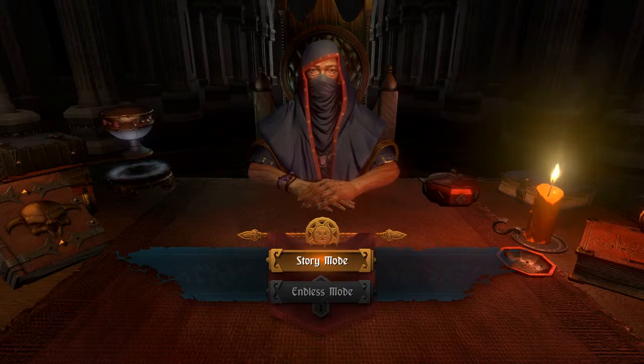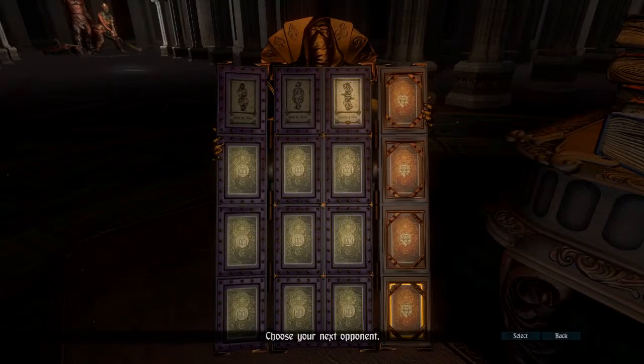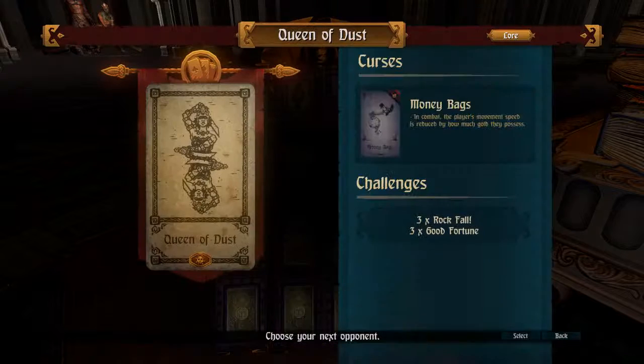Today I want to show you a little bit of a game I like to play every so often, Hand of Fate. I'll run you through maybe a level or two of it, and just give you an idea of how it plays. So story mode, as you can see here, I've already taken out the Jack of Dust and the Jack of Skulls. Let's go with the Queen of Dust.